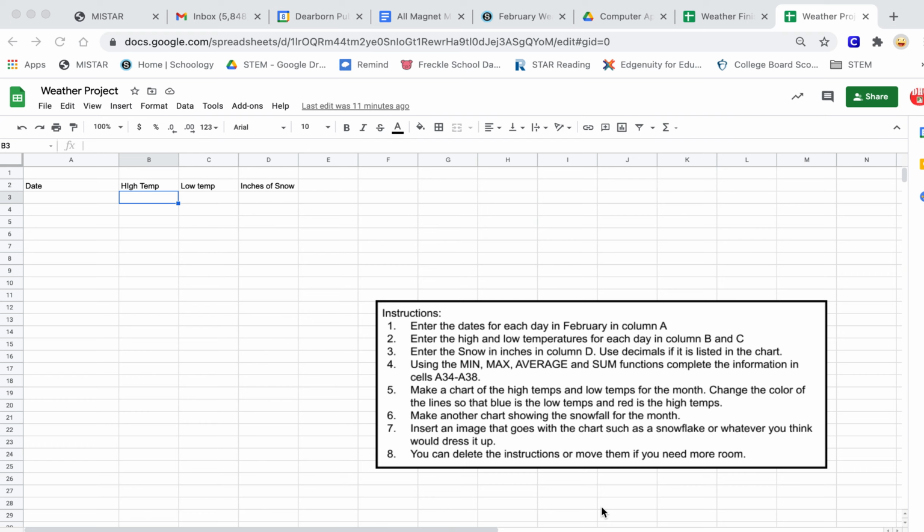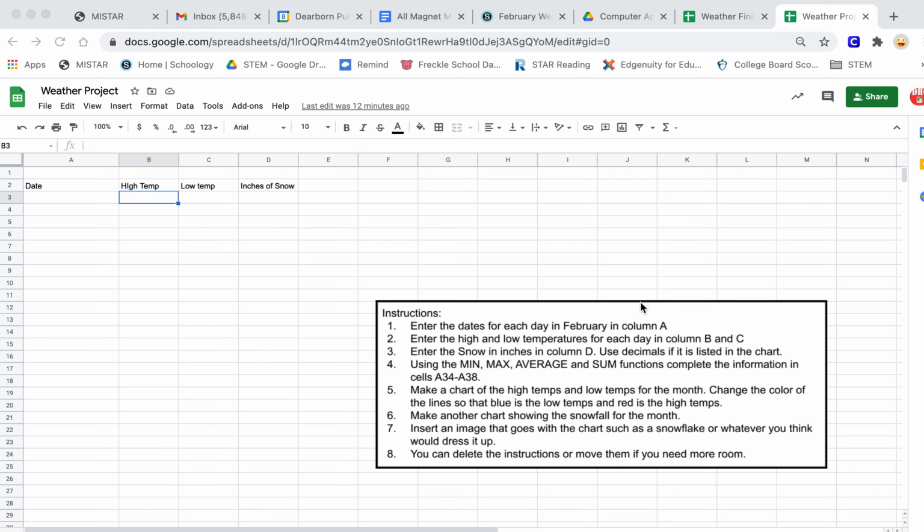But you're going to have to use some of the techniques and formulas and things that we used in the past to put this together. So I'm not going to show you exactly how to do all those, but we'll go through the whole process here. So I put the directions right on the spreadsheet for you, what you'll need to include in there. And I'm going to show you an example of what one looks like when it's finished. This one is shorter because I want to fit it all on the screen.